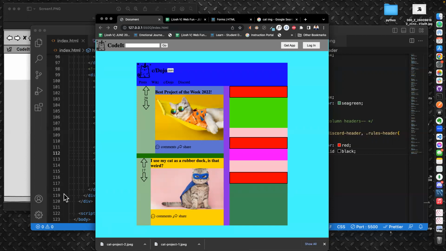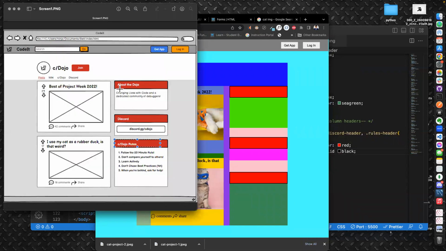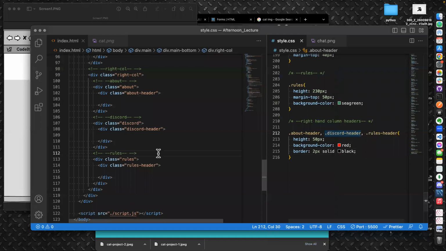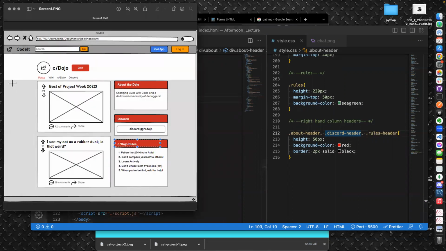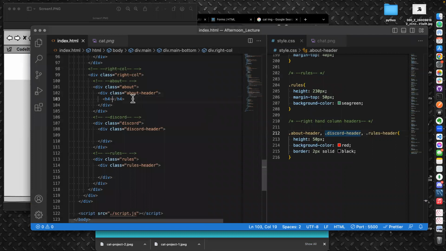Now that we've touched on all the headers, we can go inside and start creating these content. Well, actually, we need to write inside the header. We're going to call them H4s. So inside the about header, we're going to say H4. What does that one say? About the dojo.